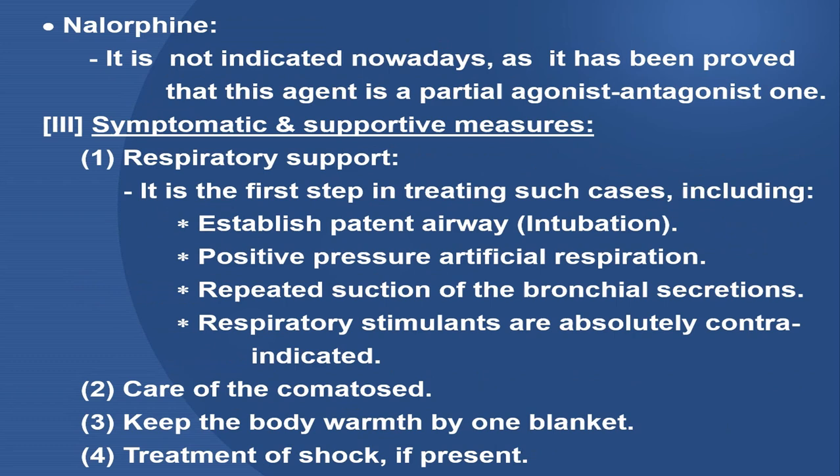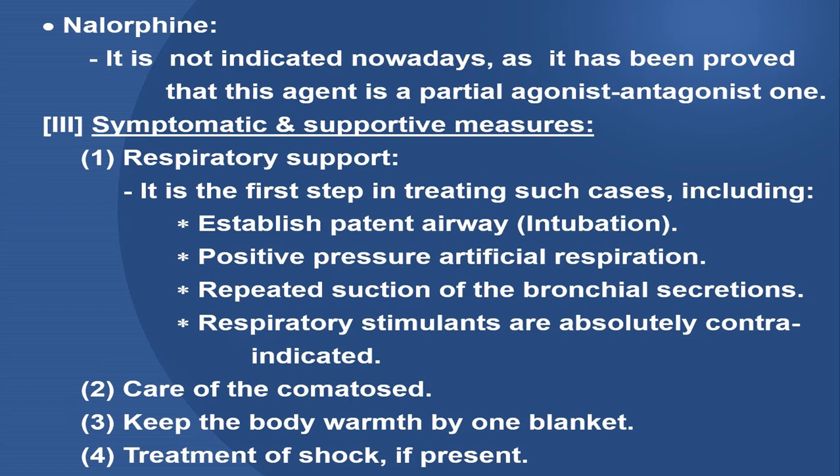It is to be mentioned that nalorphine is not indicated nowadays, as it has been proved that this agent is a partial agonist-antagonist drug. The third line is symptomatic and supportive measures. In the form of respiratory support, it is the first step in treating such cases, including establishment of a patent airway by intubation, positive pressure artificial respiration, and repeated suction of the bronchial secretions. Respiratory stimulants are absolutely contraindicated nowadays.